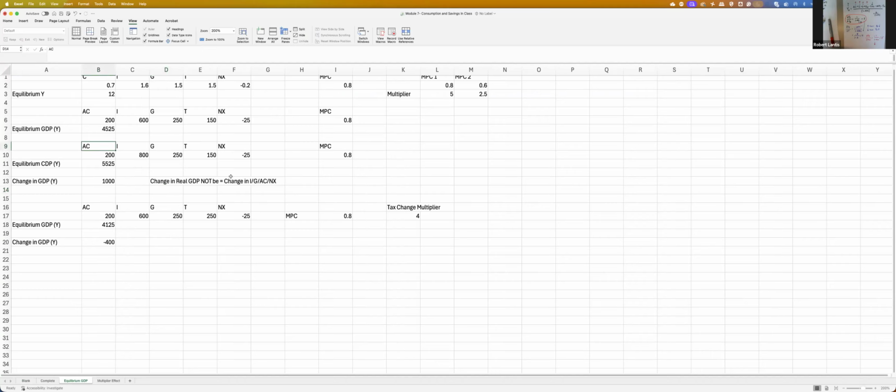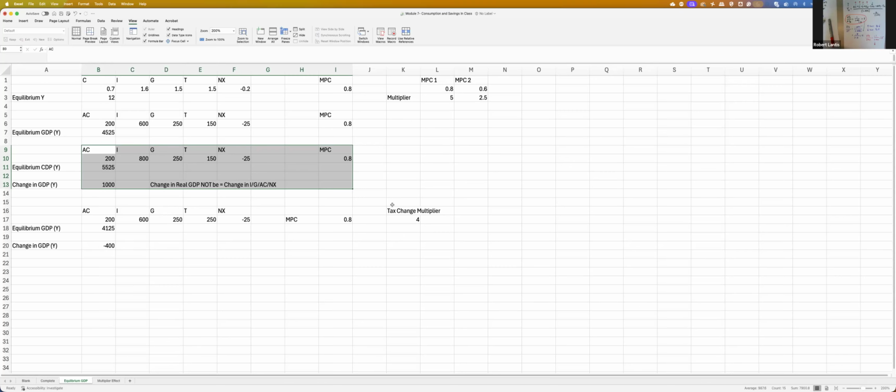So we thought about how does a change in investment, which is similar to government spending or net exports, change my equilibrium GDP? Then what if we had a change in taxes, right? How would that influence the real GDP and what would the change in GDP be there? So we'll work through this example at the start of class on Monday. We'll talk a little bit more about, well, what are these changes? Why are they different? And what can we call this factor that they're causing real GDP to change by? We'll call that the multiplier effect.